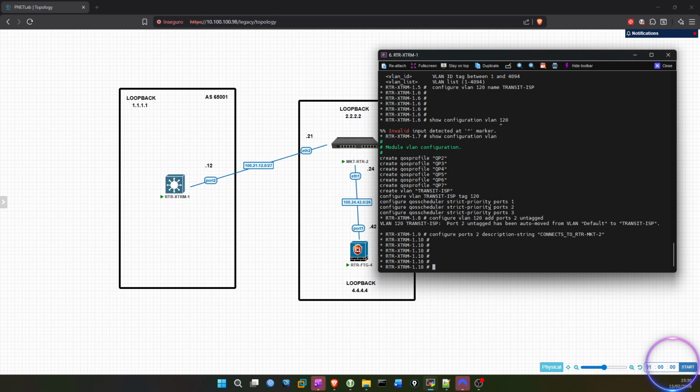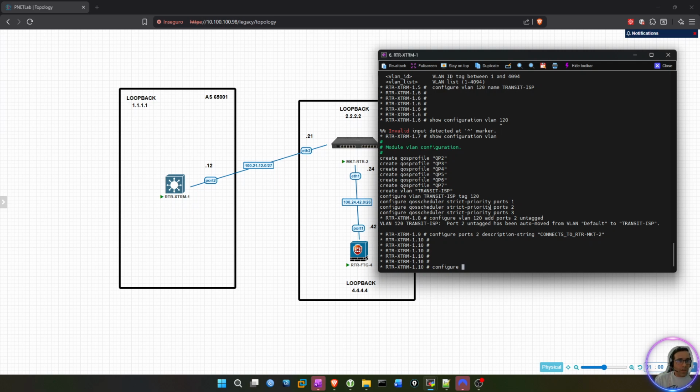We are going to attribute to VLAN 120 the IP address, and VLAN 120 is configured on port 2, so it will behave as a switch virtual interface. If I am mistaken, please comment on the video or on LinkedIn. Please help me to improve my topology so that we all can learn.